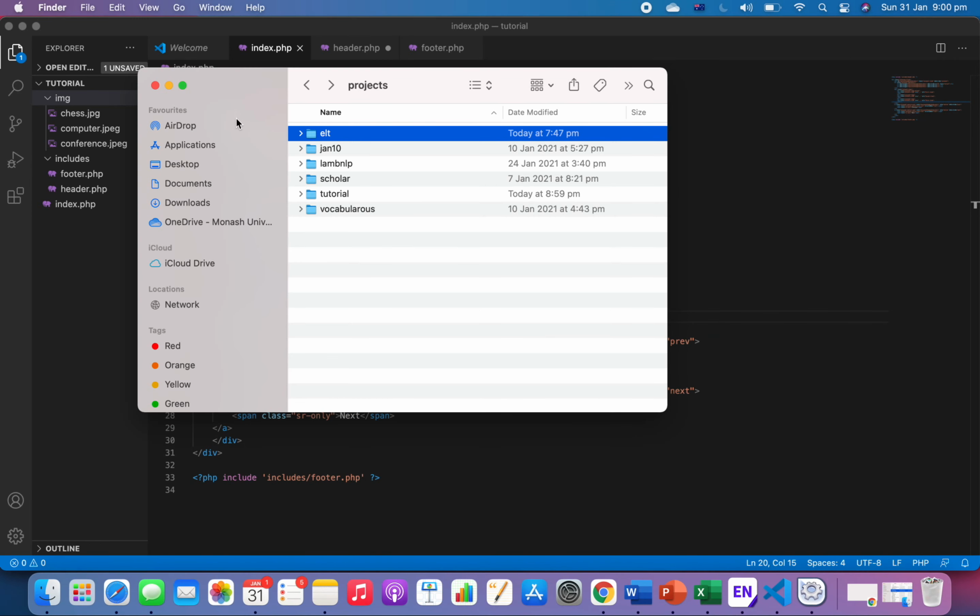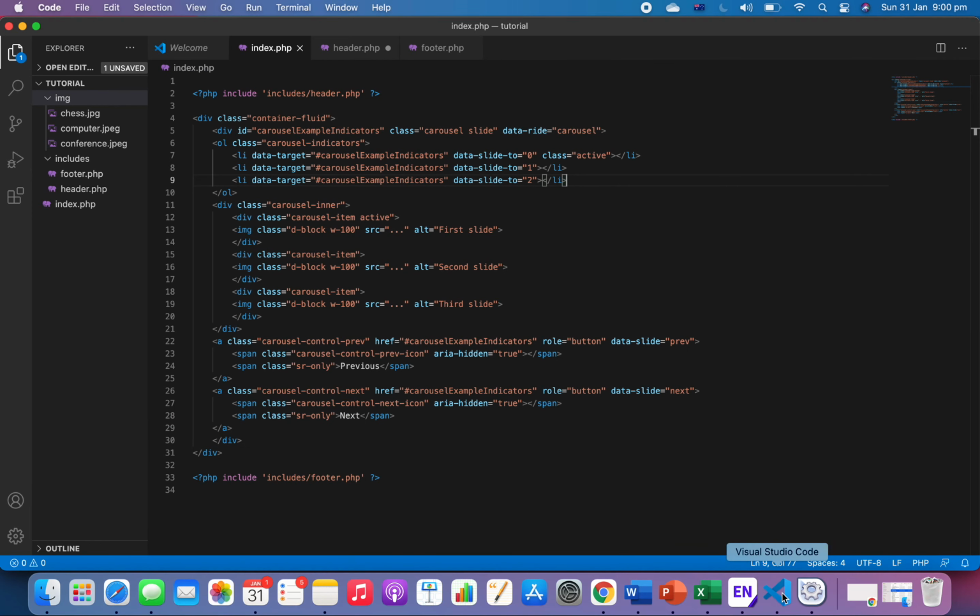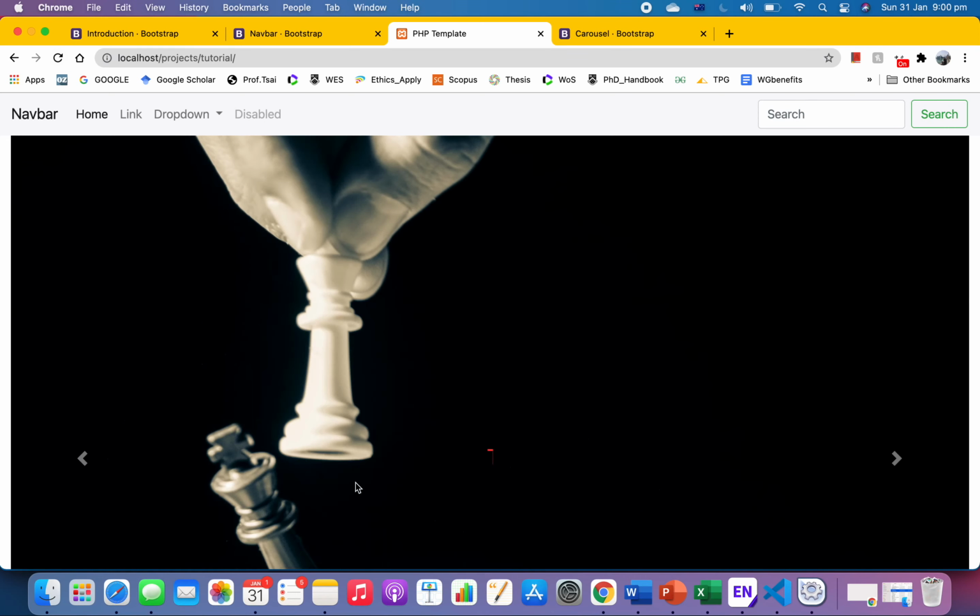Right, now let's go back to our code, and for the source, start adding img slash the first image jpg, for example, then img computer jpeg, and finally for the last slide we have something like img conference.jpg. All right, let's go back and see if it works.